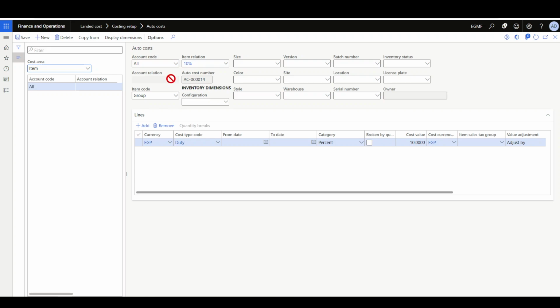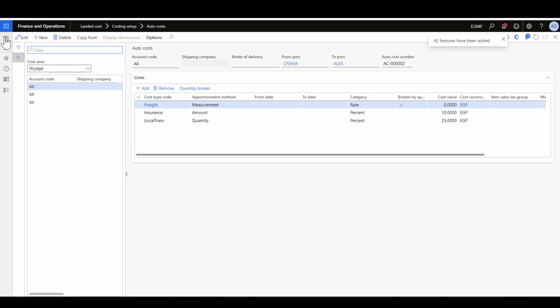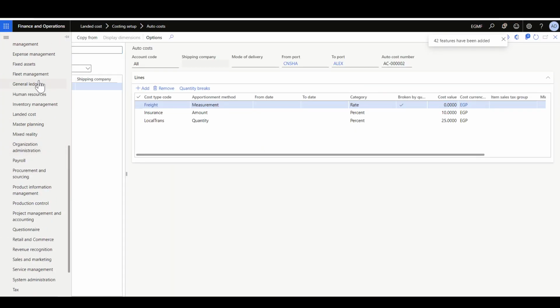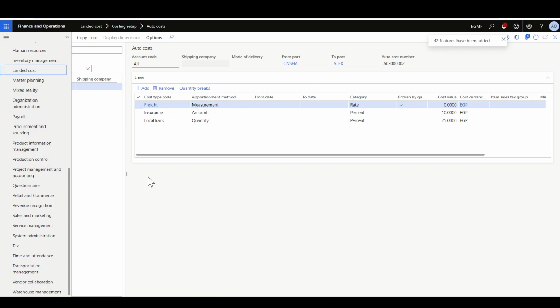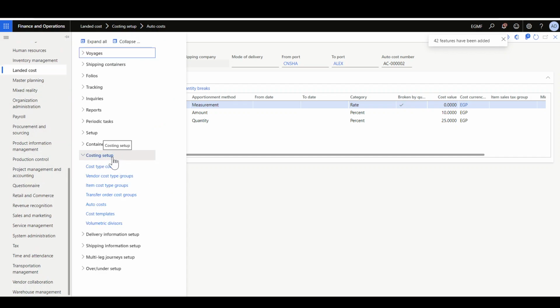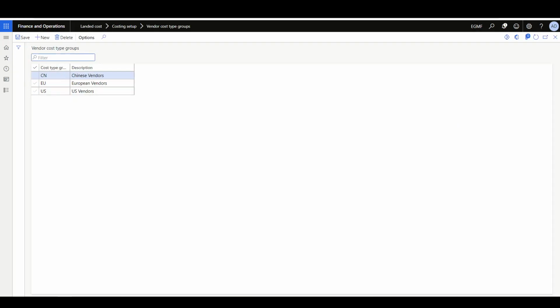And now the question: how to create the item groups and how to link these item groups to the item and vendor. So let's navigate to the landed cost module again. Here in the landed cost module, underneath the costing setup, you should find cost type codes, vendor cost type groups, and item cost type groups. These are normal groups where you can enter a code and description.